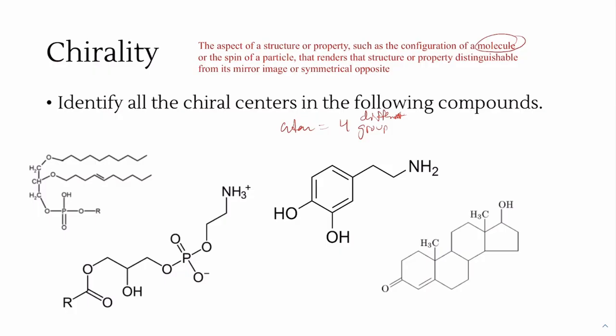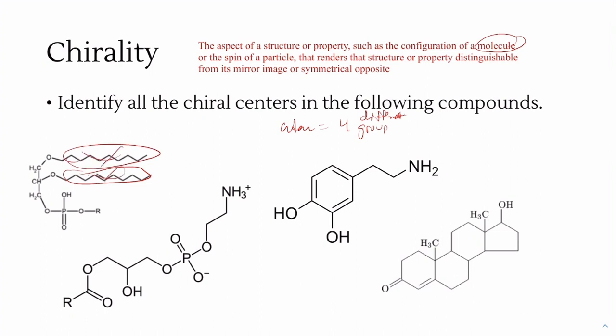So here they're asking us to identify all the chiral centers in the following compounds, meaning there's going to be a carbon or some atom in which we might expect there to be a non-superimposable mirror image based on the fact that the center atom is bound to 4 different groups. So anytime you see a chain like this, this carbon here is bound to at least 3 hydrogens, right? So it is not chiral, right? This carbon is bound to 2 hydrogens. So I'm actually going to ignore all of these carbons right here because none of them are bound to 4 different groups. So I'm going to ignore all of those, and in this chain as well. So I'm going to ignore all of these.